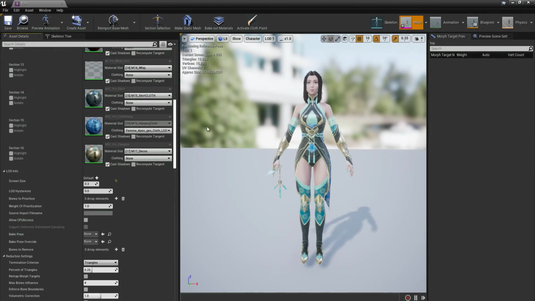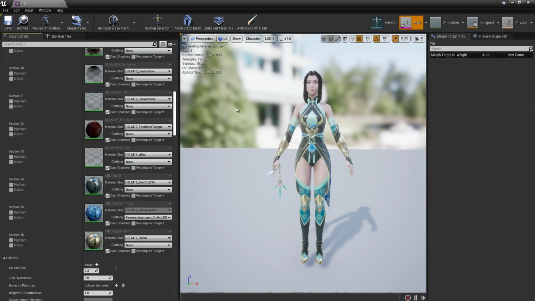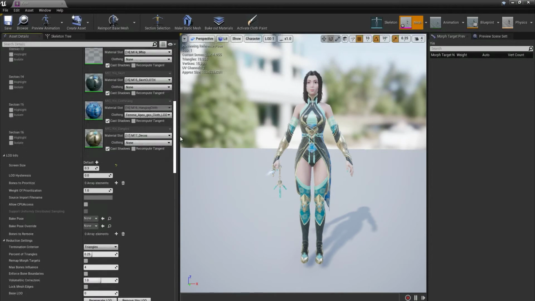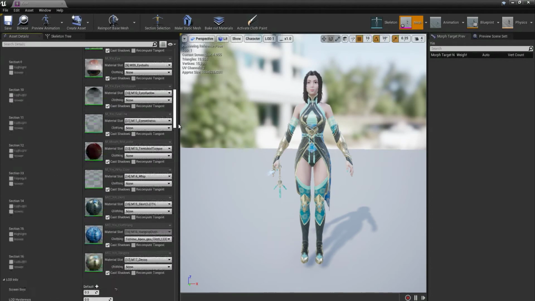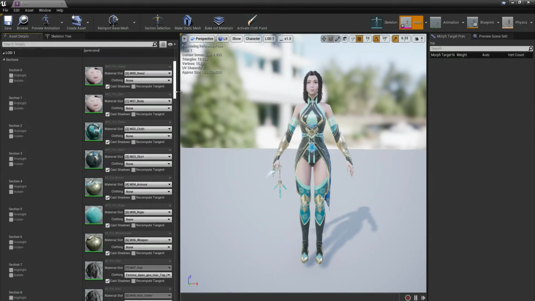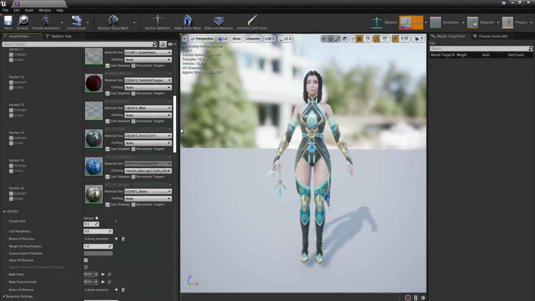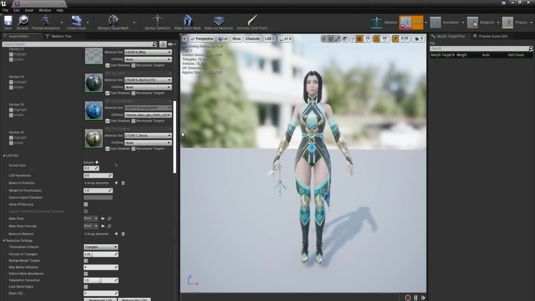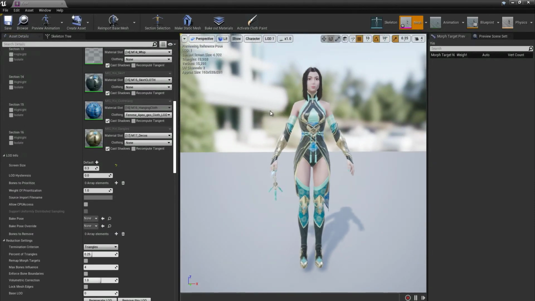So I believe those were made ahead of time. I don't think they were made when we did this automatic LOD stuff, which means as we go to lower LODs, we will lose the cloth sim, unless we go through and edit that. That's, I think, a different process, that you have to go through the cloth stuff. We can look at that if we have time. But let's get to the important part, which is generating the LODs.